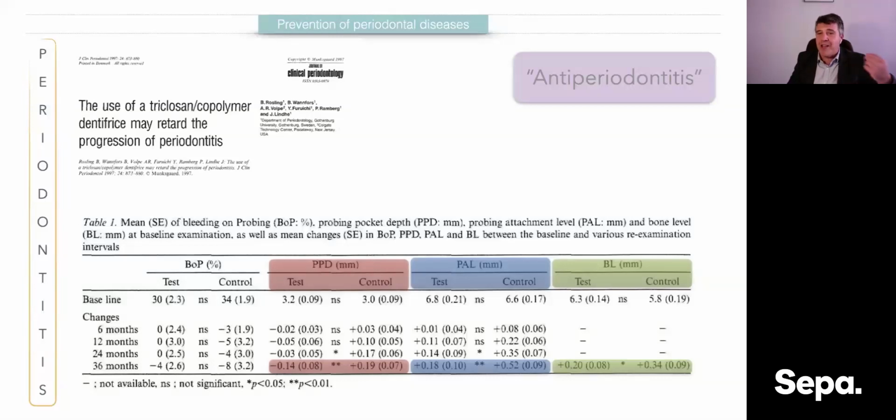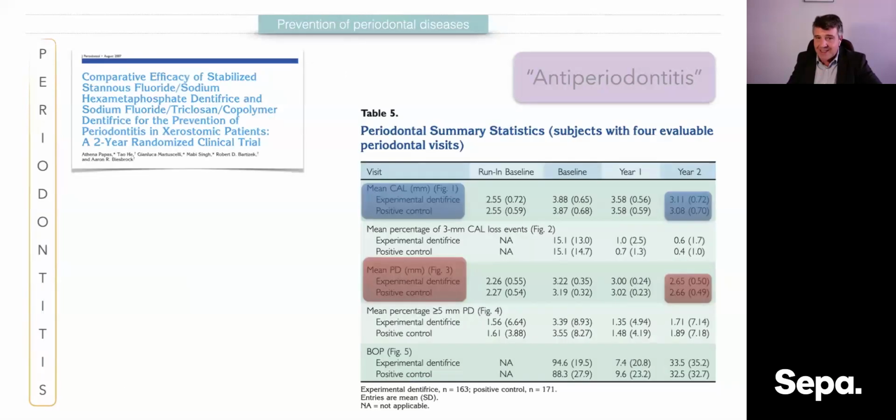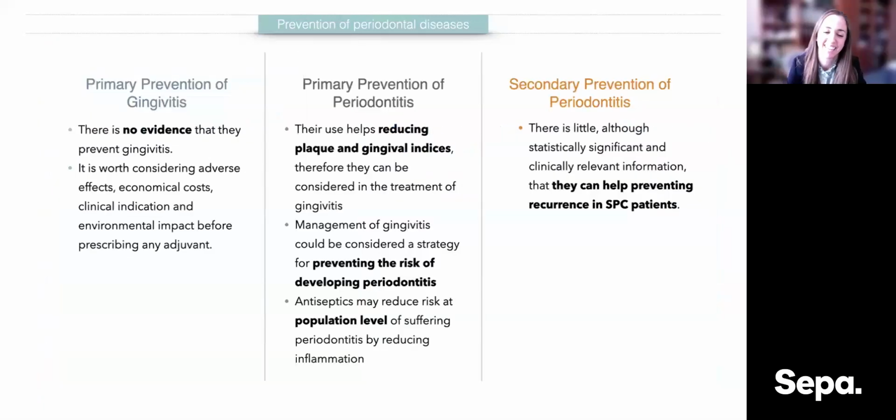So in my mind, if I can ask for something before Paula makes the conclusion about the role of antiseptic agents in the prevention of periodontal diseases, my request for the future is that the products should be evaluated in terms not only of control of gingival inflammation, but also on controlling the development or the recurrence of periodontitis. And my apologies for interrupting, Paula. It's okay.